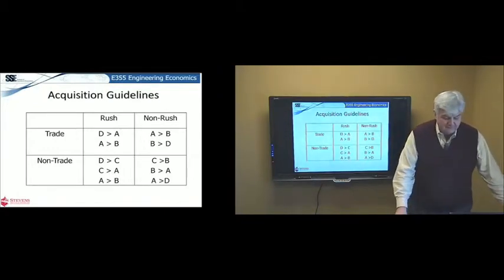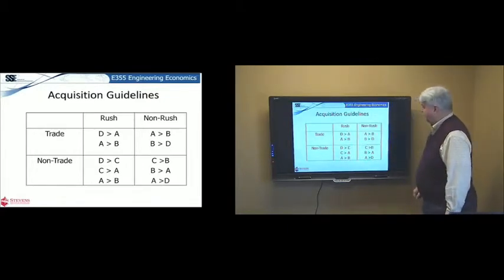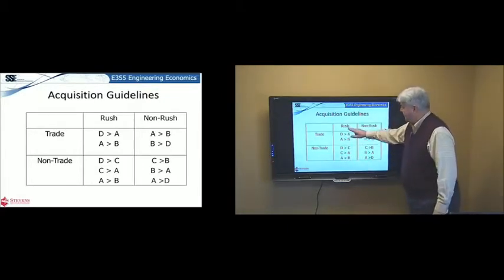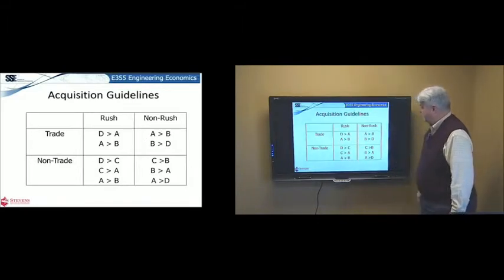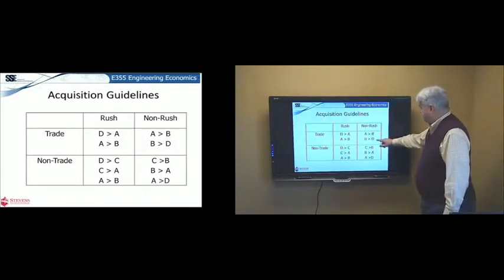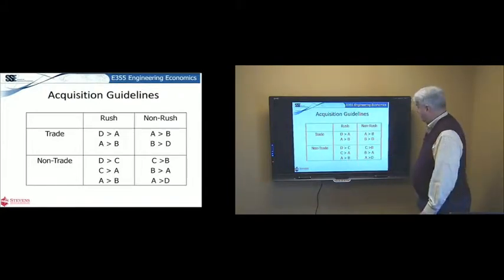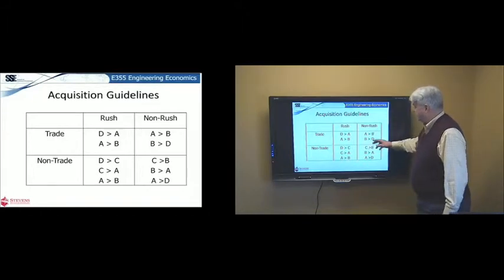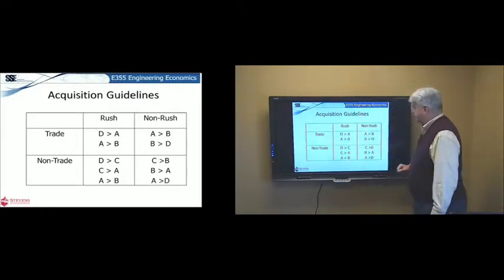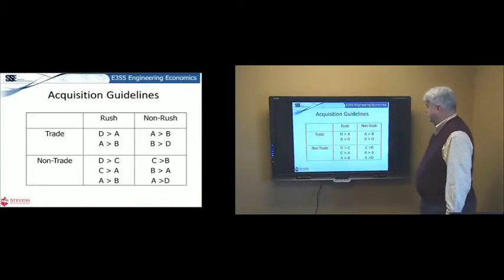So here we have the 3 wholesalers, A, B, and C, and the publisher, D. So here the preference basically says if it's a rush trade book, order it from the publisher. A rush non-trade book, order from the publisher. If it's non-rush, the publisher is the last choice because they're the most expensive. A and B are the 2 alternative wholesalers here. Wholesaler C does not provide trade books. Wholesaler C plays a role in the non-trade books.